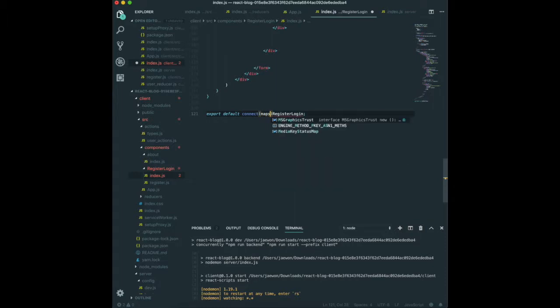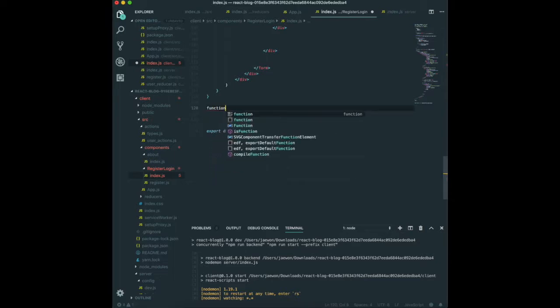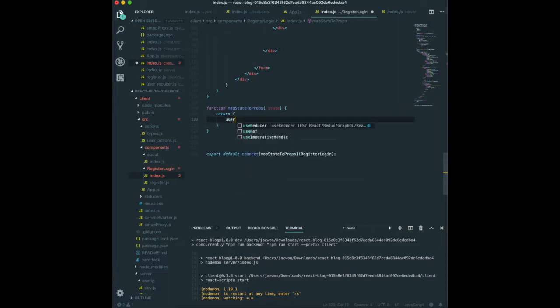So mapStateToProps, and we need this one. This is the function that has state as a parameter, and returns the user state, the user.